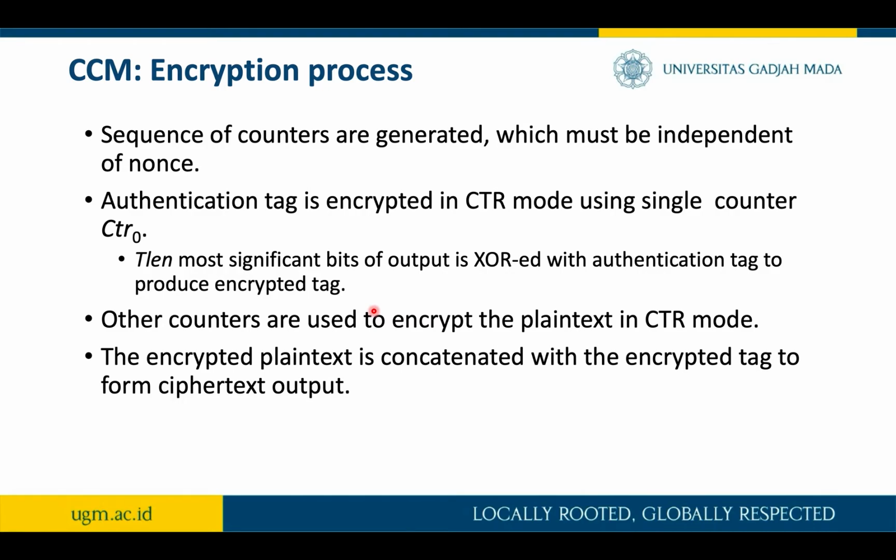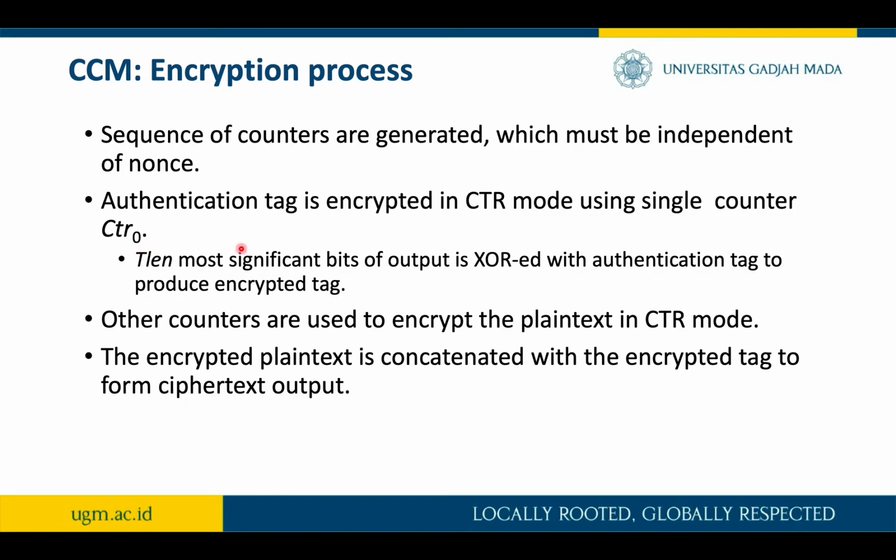What about the encryption process? For the encryption process, we need to use counter modes of operation. A sequence of counters is generated here, which must be independent of the nonce. Then the authentication tag is encrypted. The tag is encrypted in counter mode using a single counter, which is called counter 0.